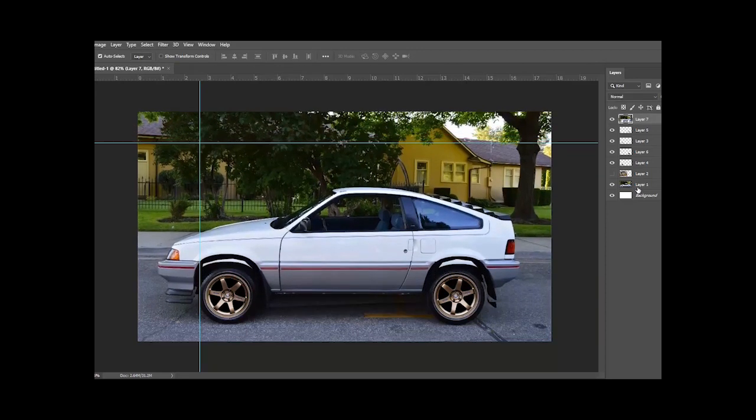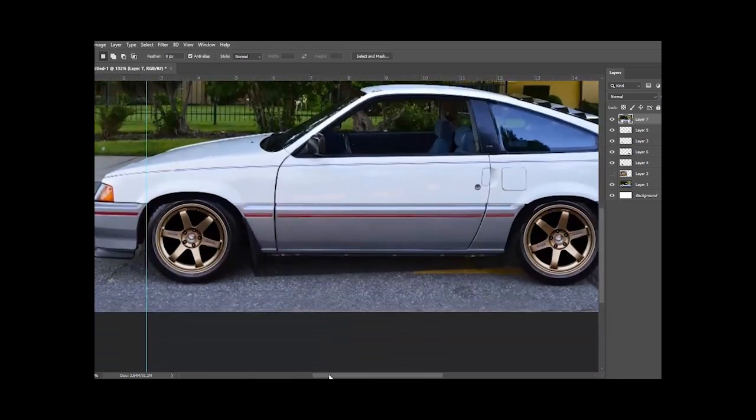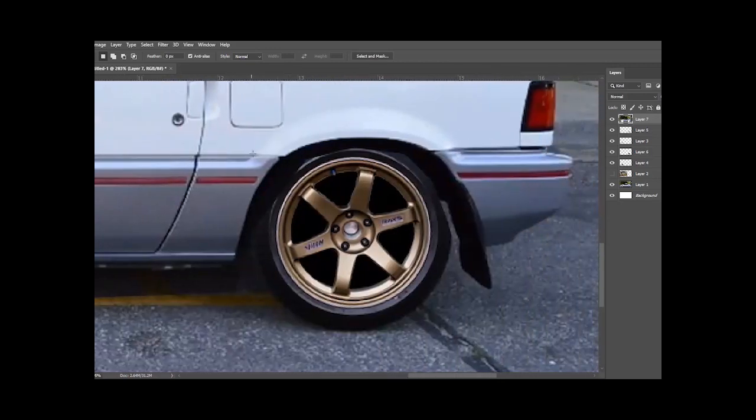I need to go through and delete some of the black area that's under the fender wells. Right here I'm just adjusting and playing with the height, seeing how it looks. I'll get my marquee tool and make a circle that kind of matches the form of the fender well and try to delete it. You can do this with the eraser tool too, but my hand's not that steady and I'll start erasing part of the fender that I don't want to erase. I like to use the marquee tool, make a round shape, and delete around that spot. Because the background is black it blends in really well.